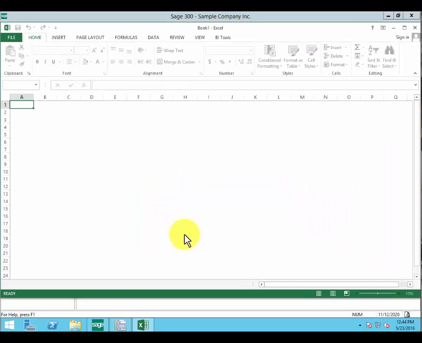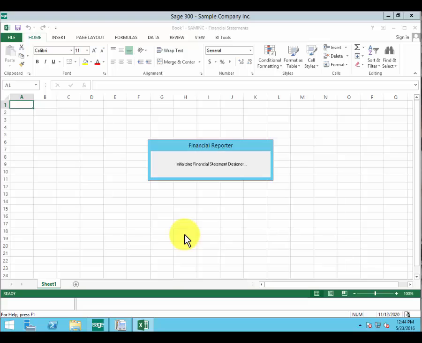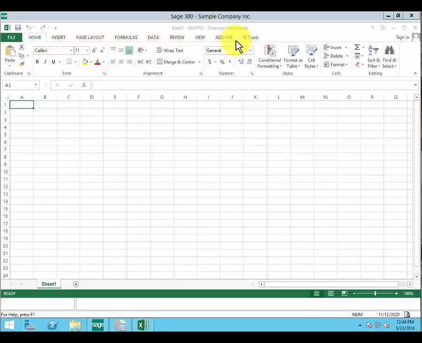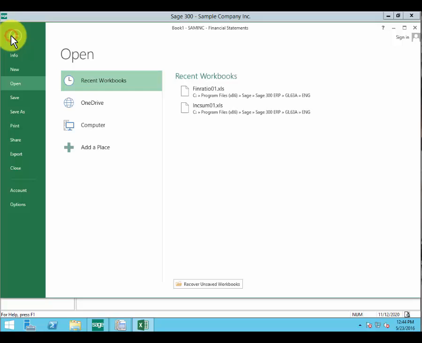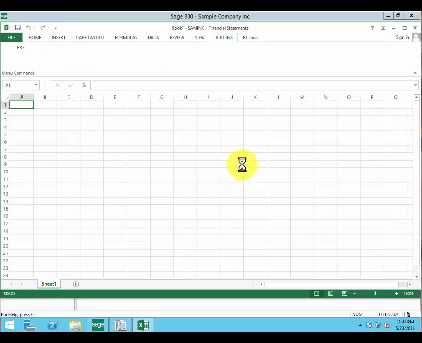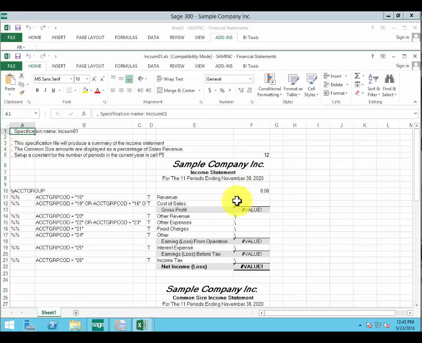The financial statement designer actually operates in Excel, so Excel will load. You'll also notice that there'll be an Add-ins tab, and here we'll have FR Financial Reporter. And we'll take a look at some of that as we look at financial statements. So let me quickly open a pre-designed financial statement. This is an income summary.